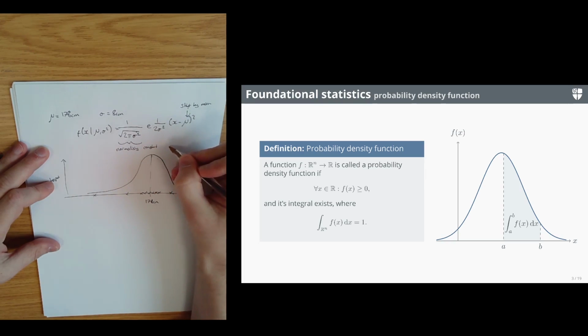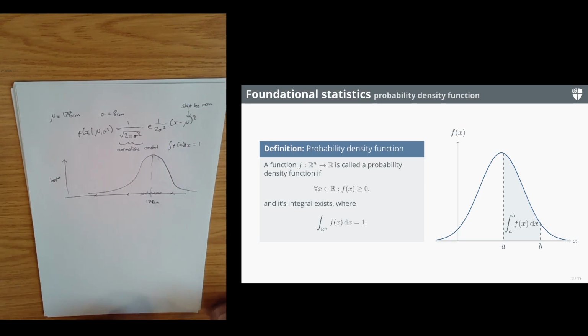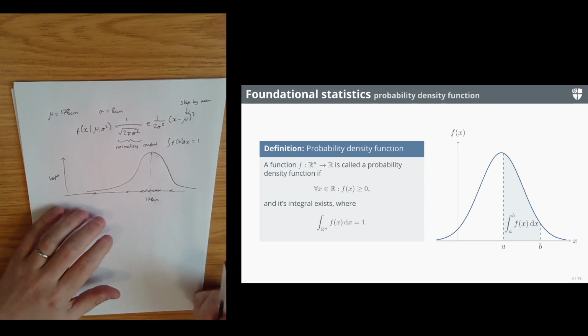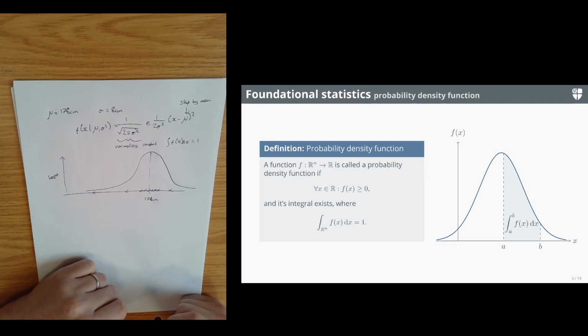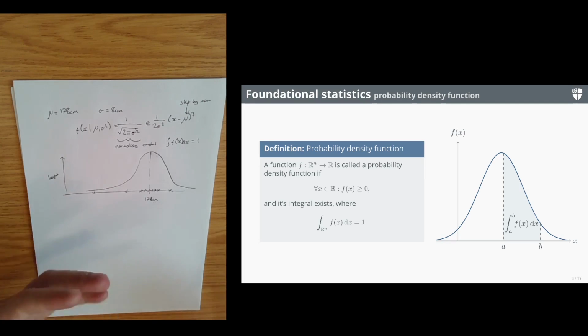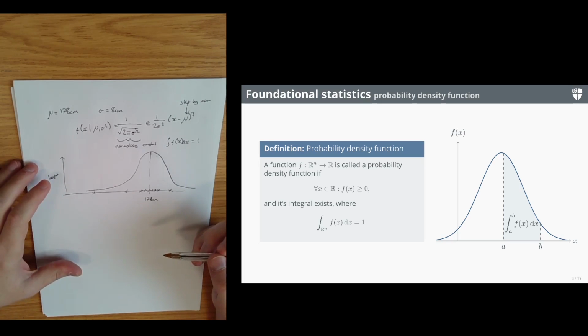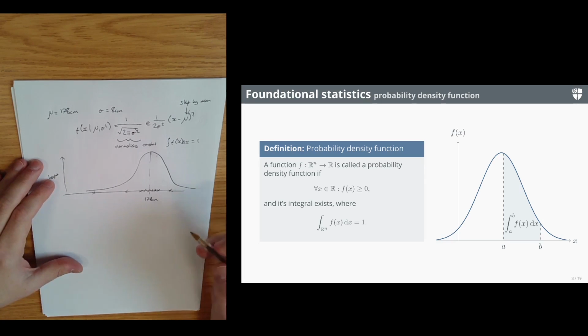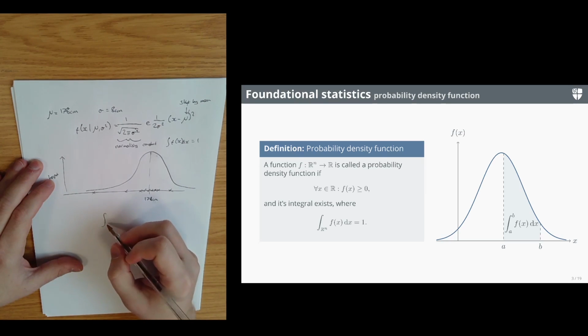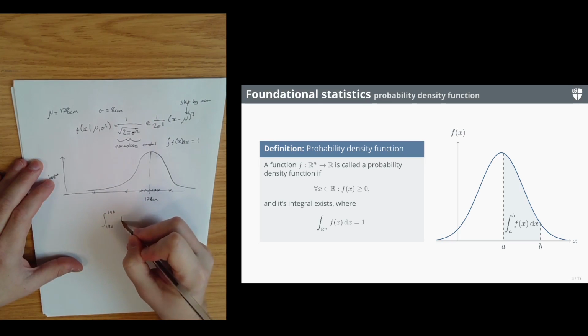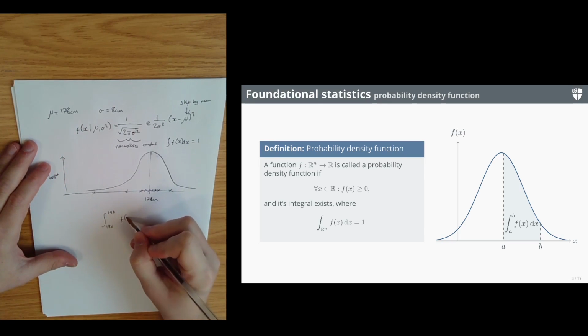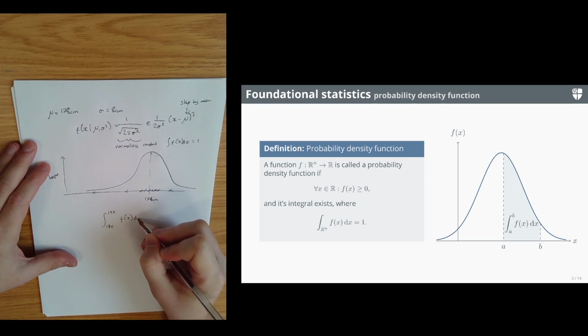and this ensures that the integral of f of x over x equals 1. Okay, so when you have this probability density function defined, you can answer questions like, what is the probability of someone being between 180 centimeters and 190 centimeters? So you would write that as integrating, where the domain is 180 to 190, f of x over the space of x.